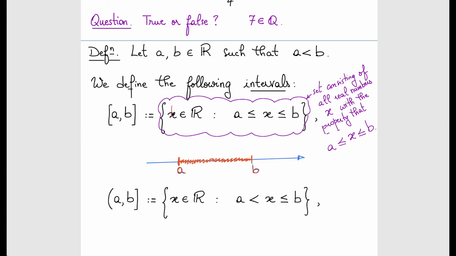Why? Because B is a real number. And if you replace x by B, it certainly verifies the double inequality here, because A is smaller than or equal to B because of this, and B is smaller than or equal to itself. Okay? And as we discussed before, if you pass B, or if you go smaller than A, you start being outside of this interval. Okay, sounds good. So such an interval has a smallest element, or a first element, A, and has a largest element, which is B.